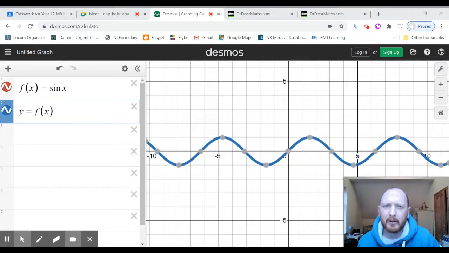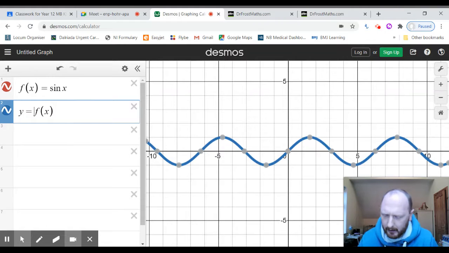In this video, we want to look at transforming graphs using multiple transformations at once. So what we've got at the minute is y equals sin x, measured in radians. It has roots at (pi, 0) and (2 pi, 0). Its period is 2 pi, and it has a maximum value at (pi over 2, 1) and a minimum value at (3 pi over 2, minus 1).